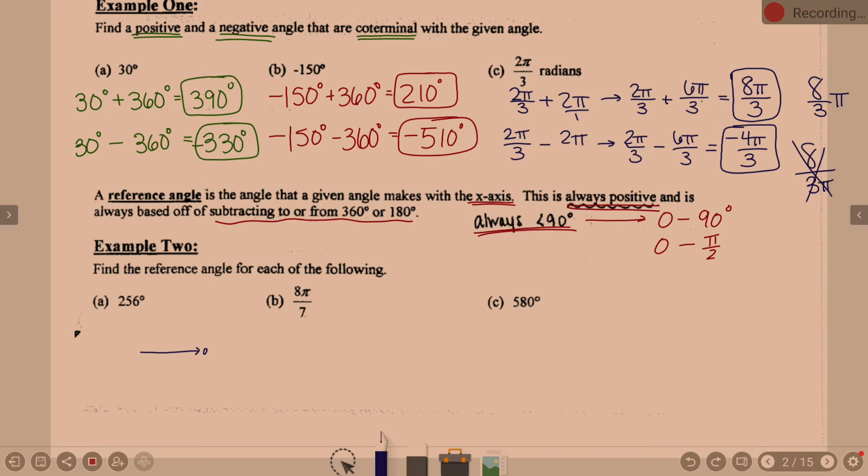Okay. Let's figure out where 256 is, if we're measuring, right? Up here would be 90. Down here would be 180. What quadrant is 256 going to fall in? It's going to fall in the third quadrant, yes? This is not precise, just deal with it, okay? It's going to fall somewhere like that. Are we okay with that being where 256 degrees is?